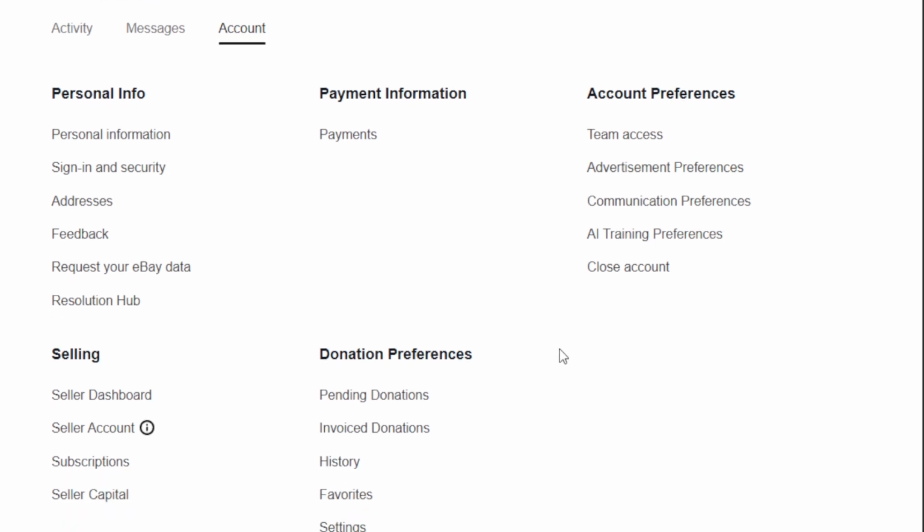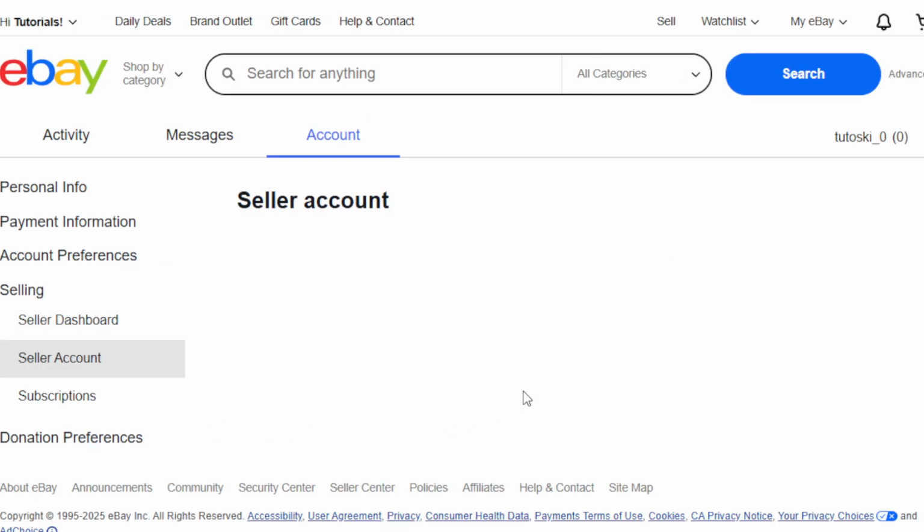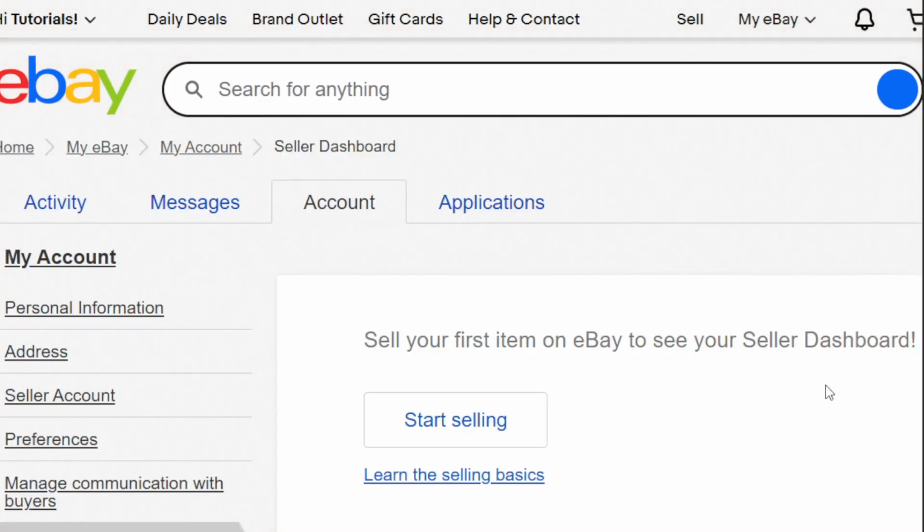Selecting this will take you to a dedicated page where you can manage who gets the privilege to interact with your listings. When you arrive at the Blocked Buyer List page, you'll see a field specifically designed for you to enter usernames. It's important to have the exact eBay username of the buyer you wish to block. Typos or incorrect usernames could mean that the problematic buyer remains unblocked. So double-check the buyer's username from past interactions or communications to ensure accuracy.